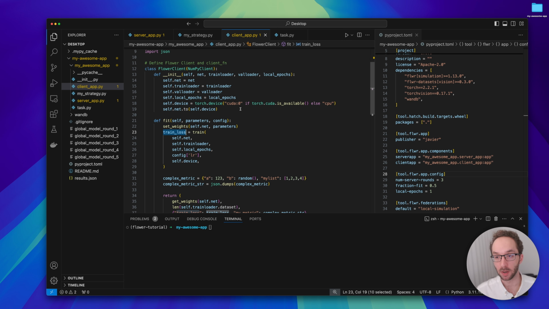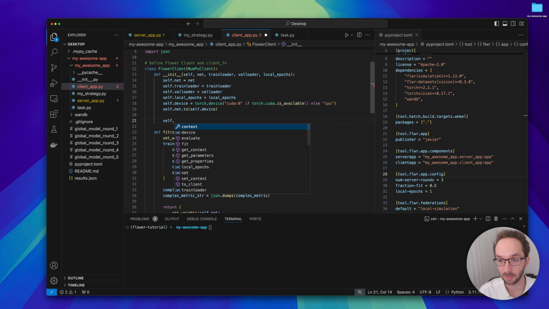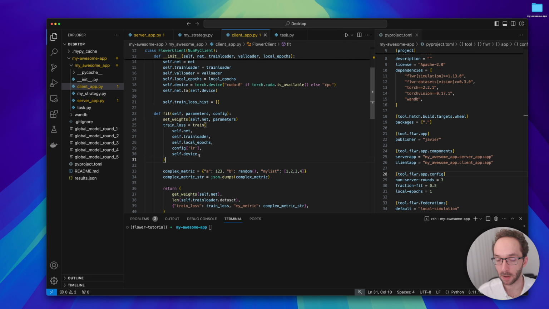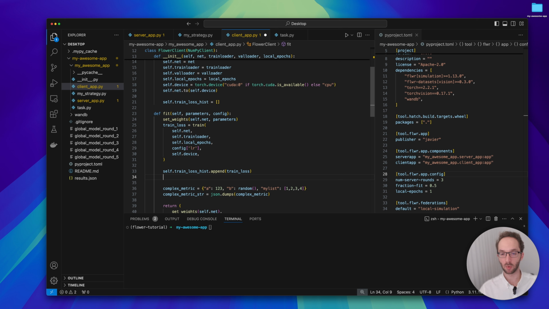So the typical way you would do that could be something like this: self.train_loss_history, and maybe we will initialize it as an empty list, right? And then after every time we compute it, we will be appending a new entry. It sounds like it should work, right?